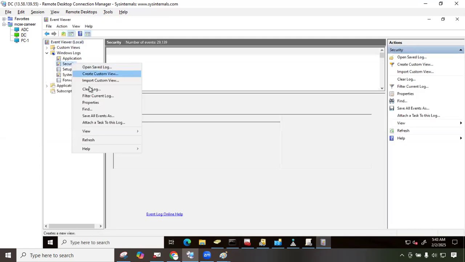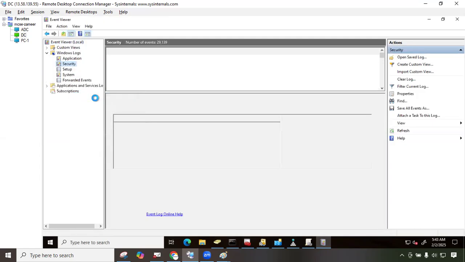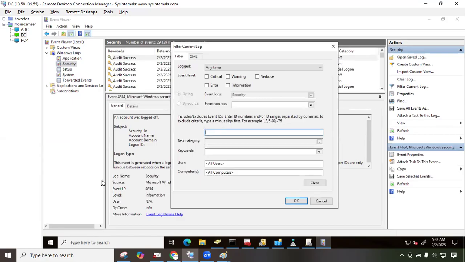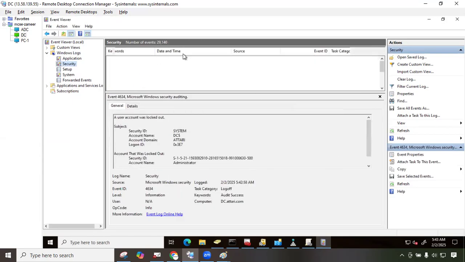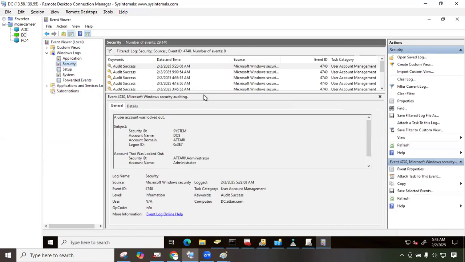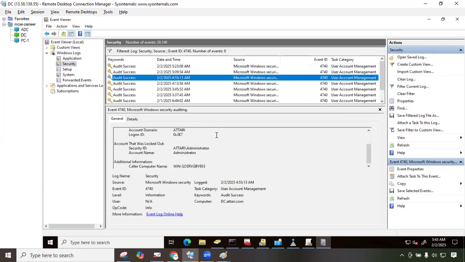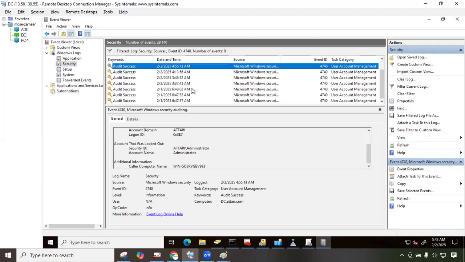Here, if I search, filter current log, event ID 4740. Event ID, if I'm right, 4740.